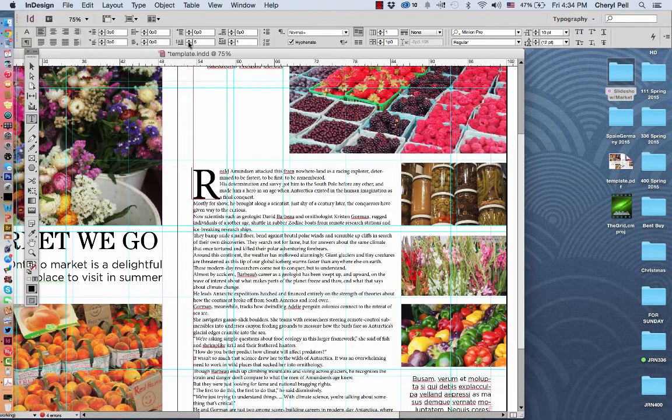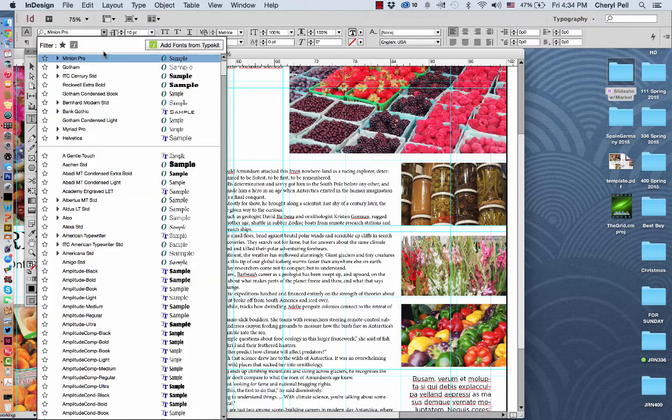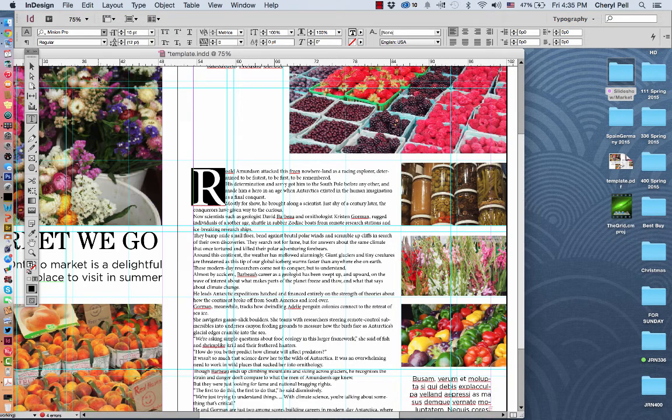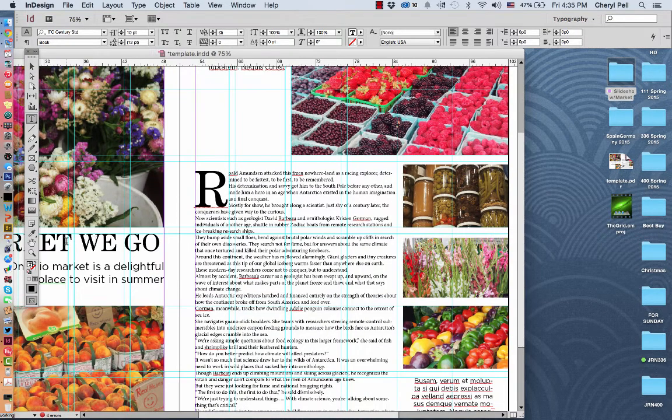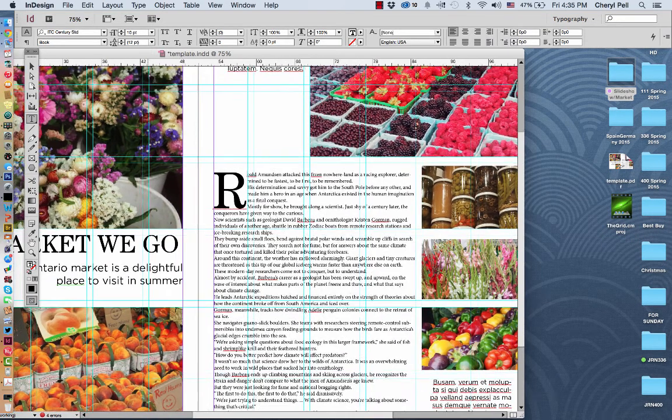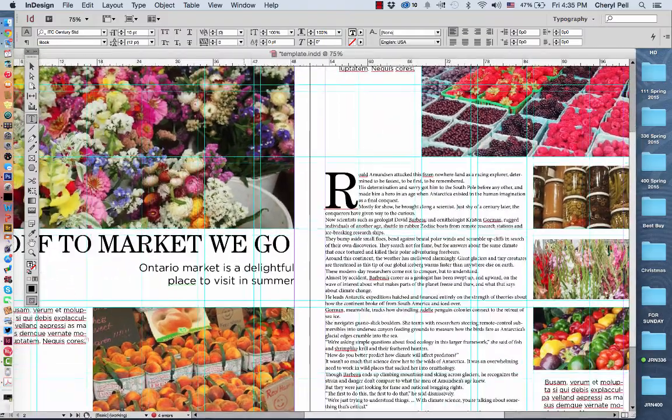You can even have some fun and go really big with it if you want to. And I'm going to select it, and make it the same type as this, because this is Minion Pro and this isn't. So let's make it the same type. And I believe that was, what did I choose here? Century Standard. So let's click that. And now we have an R that matches the type that we have over here. You can see that by looking at the R. It's the same kind. Okay.